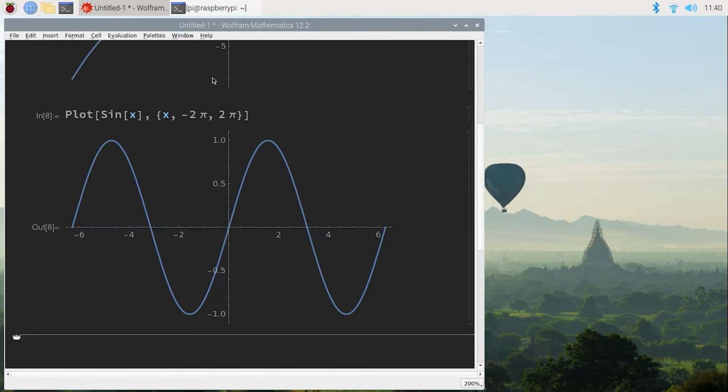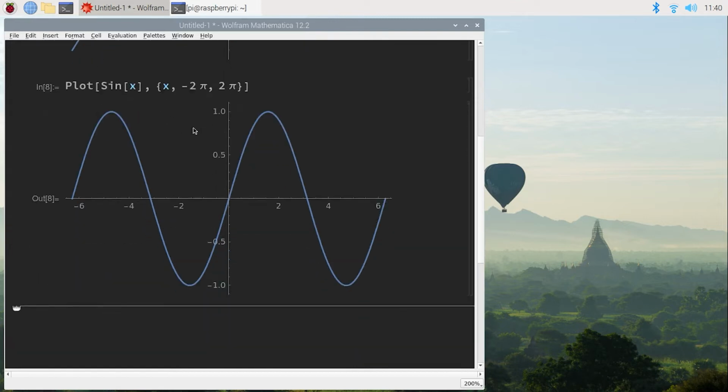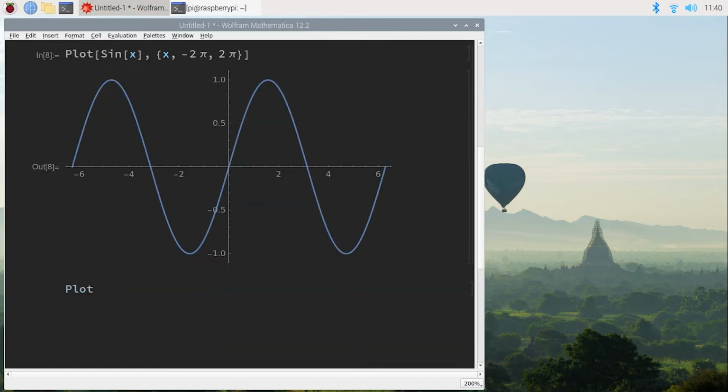Let's say we want to combine a couple of graphs and plot a couple of things together. So let's try Plot. And if I want to plot two different functions on the same graph, I can use a curly bracket and go sine of x and maybe x cubed, like that.